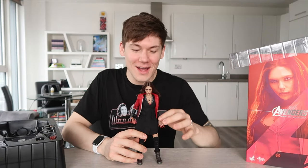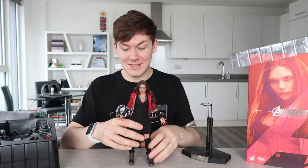So yeah, that's pretty much it. That is Wanda Maximoff. I'm just going to change out her hands now so that she's got her magic hands, so she's a little bit more cool looking. And there we go, I've just changed out her hands, so her hands are looking awesome. I'm just gonna put her on her stand. She can stand by herself, like so, but she comes with the stand, so I'm gonna put her on the stand.